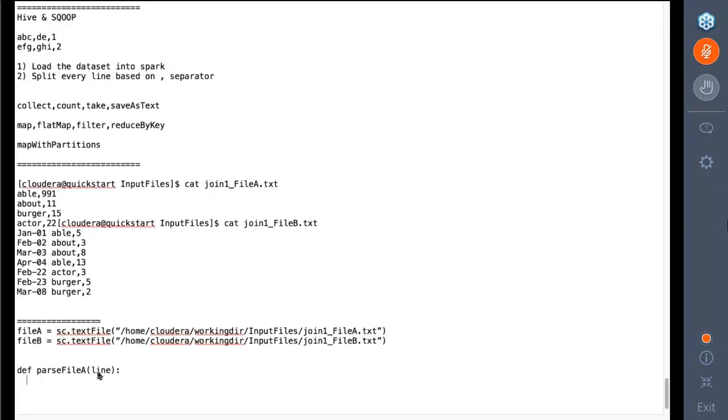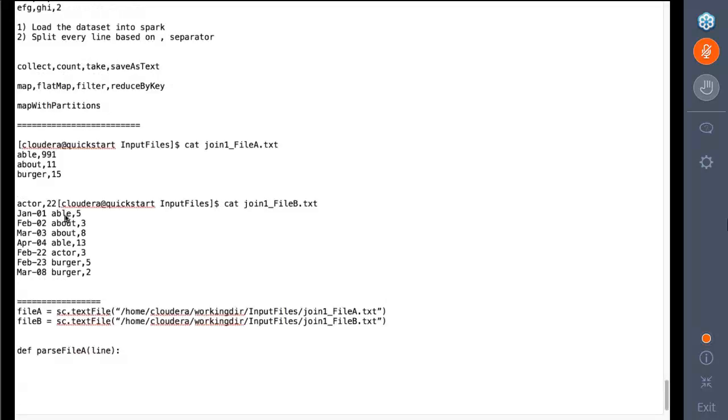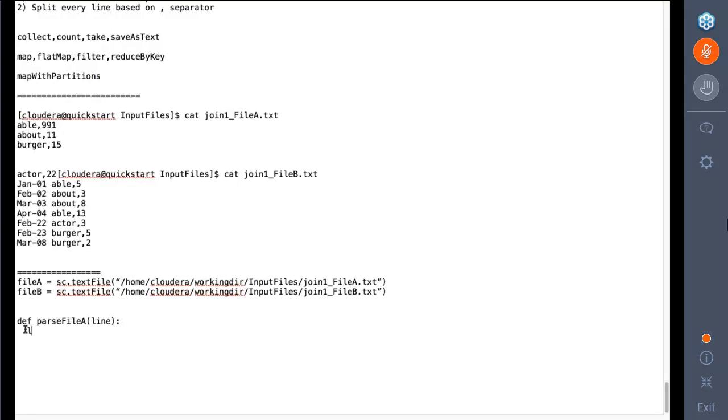I first take this data set called file A and split it based on the comma separator. So line dot split of comma, which goes to a list called columns.